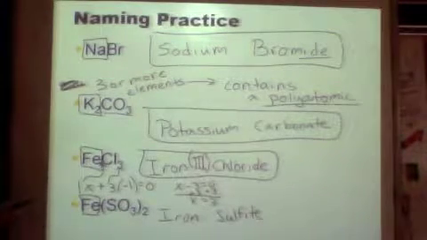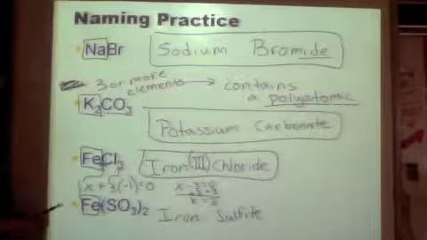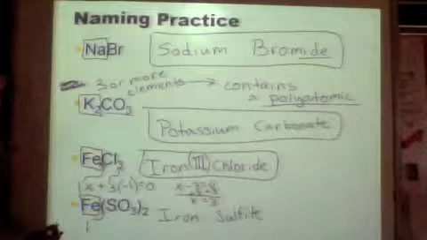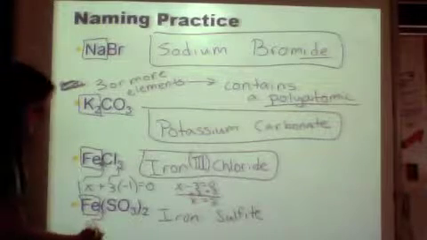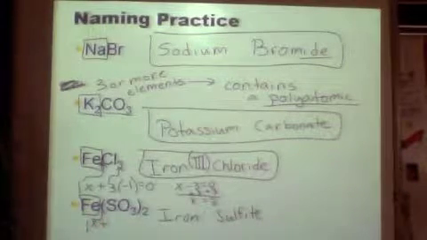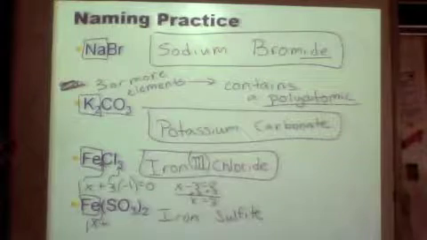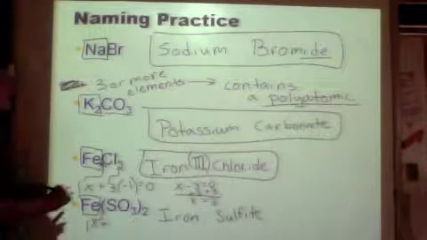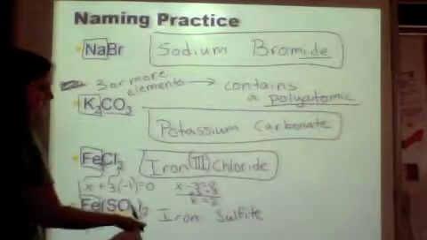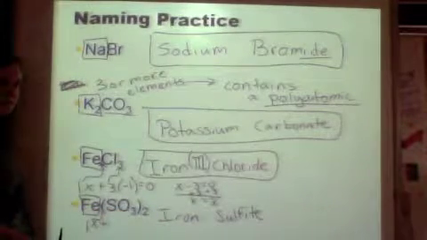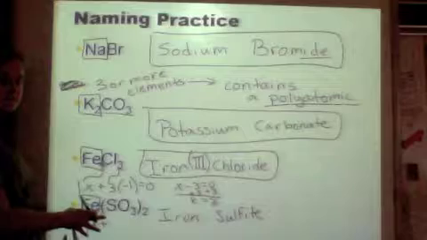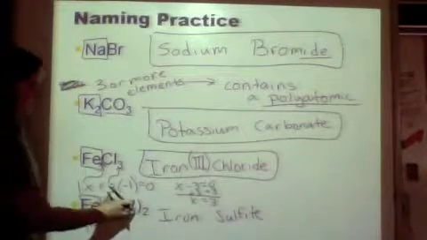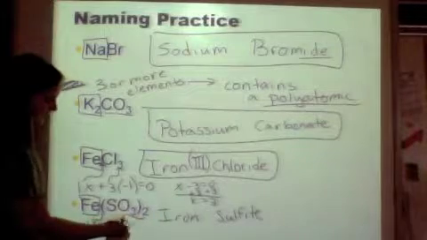So let's go through the math again here. Make sure you get this. How many irons do we have? 1. There's no subscript there, so 1 times x plus, okay, these polyatomics are what get students every single time. To find the number of polyatomics, you look at the number on the outside of the parentheses. If there are no parentheses with the polyatomics, then it is 1.